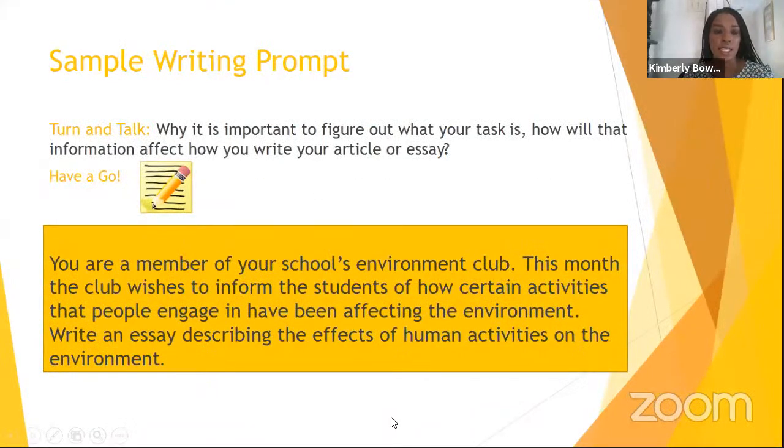So let's look at the writing prompt. I hope my screen is being shared. All right. So the prompt says, you are a member of your school's environment club. This month, the club wishes to inform the students of how certain activities that people engage in have been affecting the environment. And you're going to write an essay describing the effects of human activities on the environment.